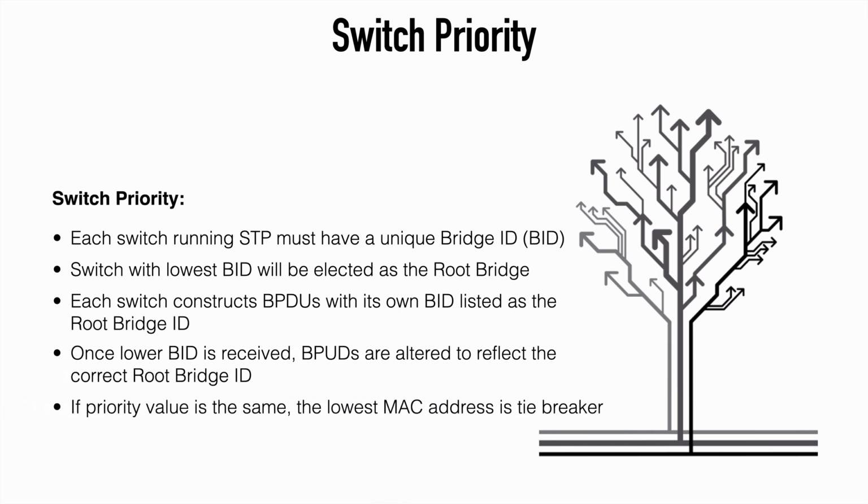If all of the devices have the same priority value, which they do by default on Cisco switches, that value being 32768, then the lowest MAC address is going to be the tiebreaker. So essentially, the root bridge selection in that case is going to be left completely up to chance. And you might have a switch that isn't exactly the optimal choice that's going to be acting as the root bridge. That's a case where we would want to manually alter the root bridge, maybe by changing the priority in some way. And we've looked at how we can manipulate that already in a previous video.